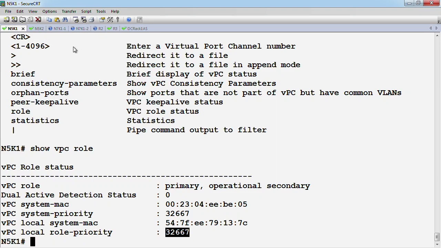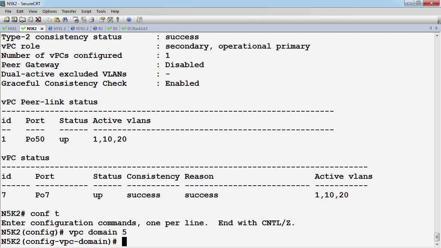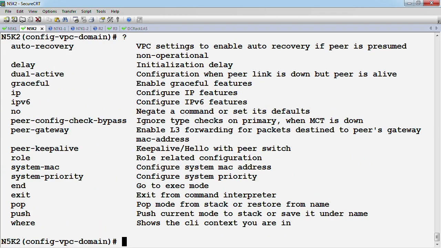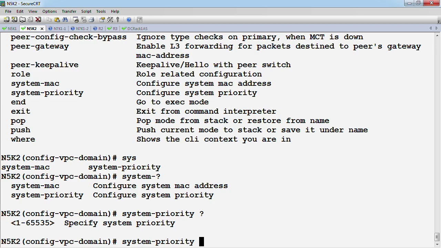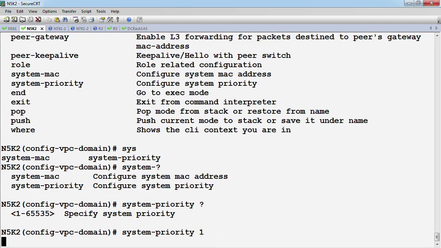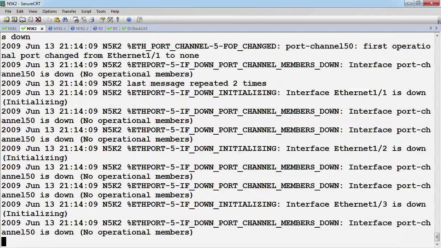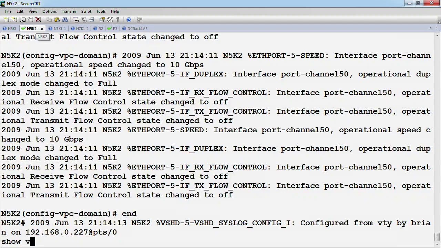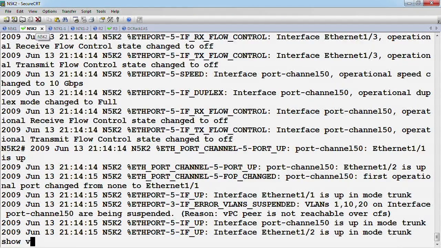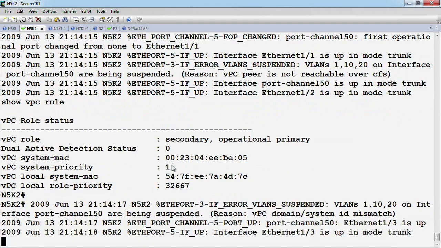If I were to go to 5K2, and let's go under vPC domain 5, the system priority, and I want to say that a lower numerical value is a higher priority. Let's check this out here, though. If we now show vPC role, my priority is 1.